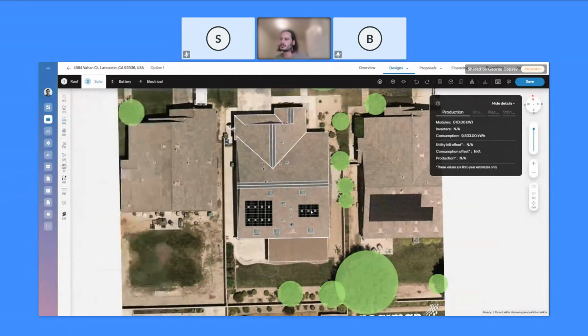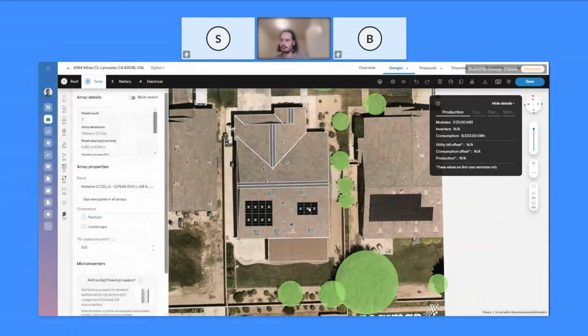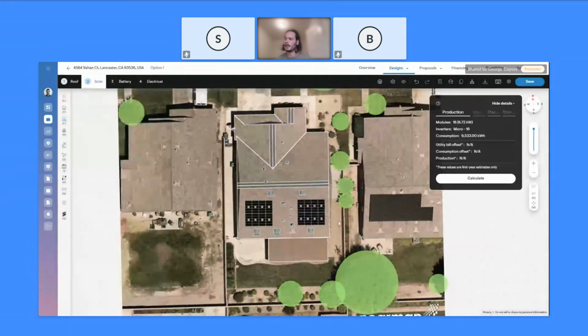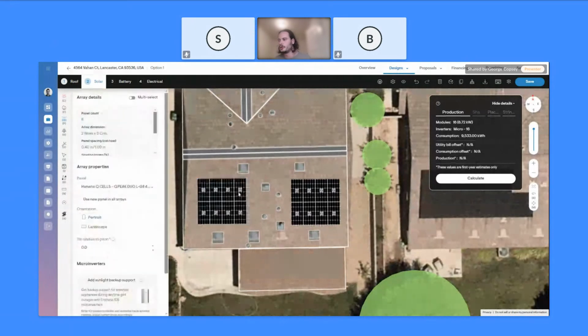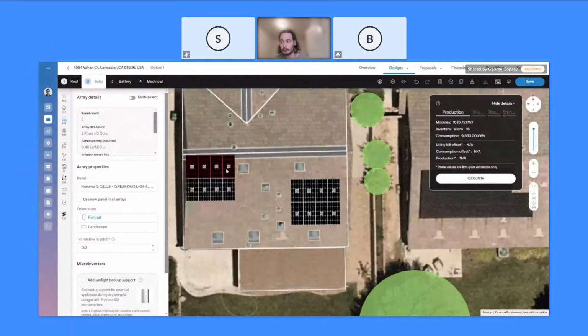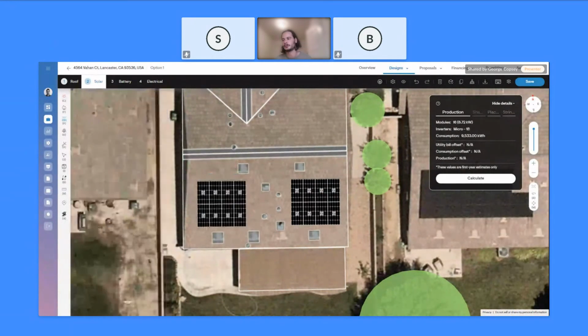Now, once those modules are on the roof, we can reposition them. We can resize the array. We can add more modules. We can remove some. Do note that Solargraf is really good with validations. So if you're playing around in the design tool, maybe you're trying to move modules around, you'll notice that as you cross over an obstruction or over a roof edge or over a setback for that matter, those panels will show in red. And that tells you that were you to release the mouse click, it will delete those panels.